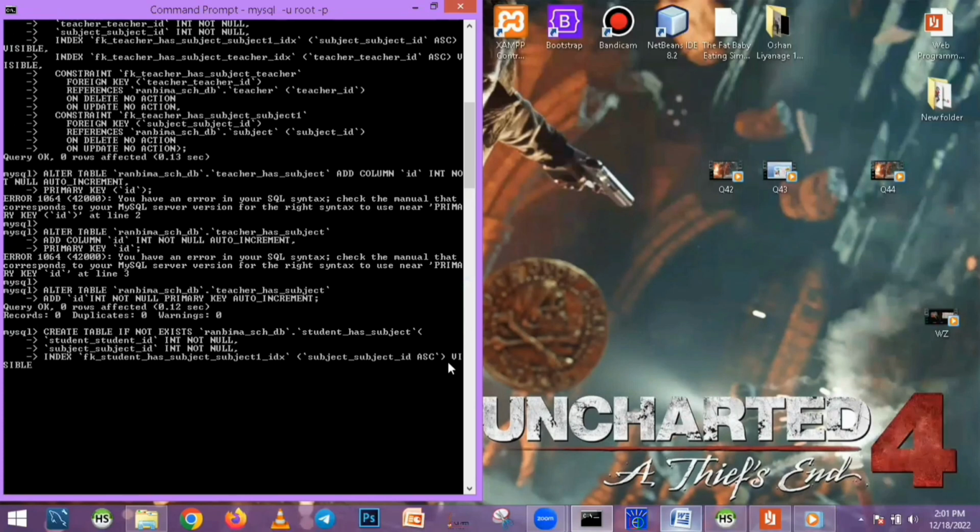I want it to be visible, so I use the visible keyword, and coming to the next line, put a comma, and on the next line we put the index and foreign key for the other table, the student has subject table, student ID.